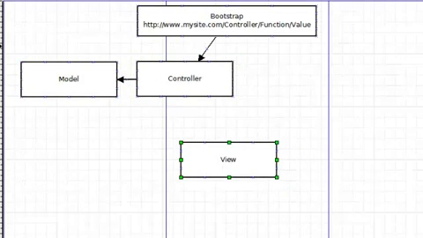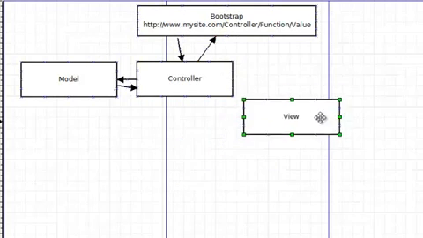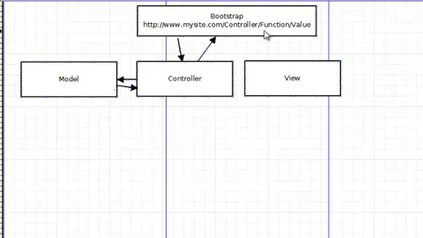And then the data from the model goes back to the controller, and the controller then goes back to the bootstrap. And I want a separate arrow there. I'll just put it like that, okay? And then the bootstrap renders the view. So basically, the controller could go back to the bootstrap. Well, let me not get into that right now.